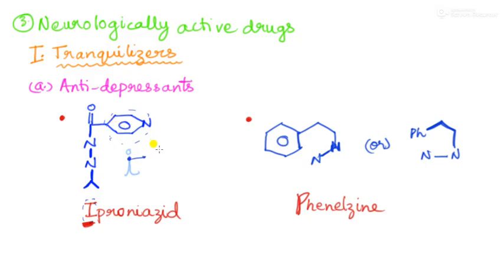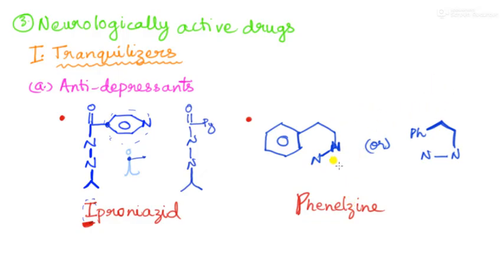It is being connected, and here you have 2 nitrogen. So basically you could draw like this, and then this, then it's simple. This part is self-explanatory actually, and then you have pyridine. Please remember, you connect pyridine here, not anywhere else. Next we have phenelzine as the example.